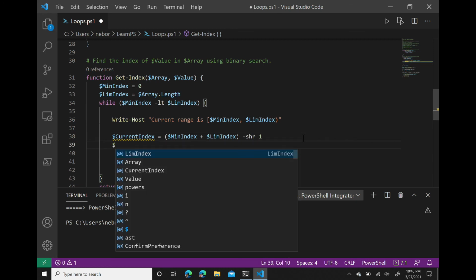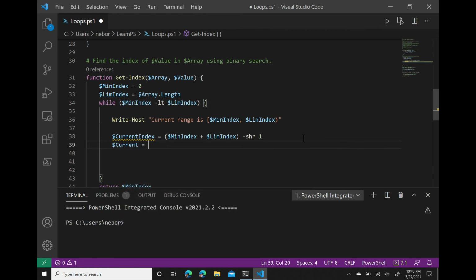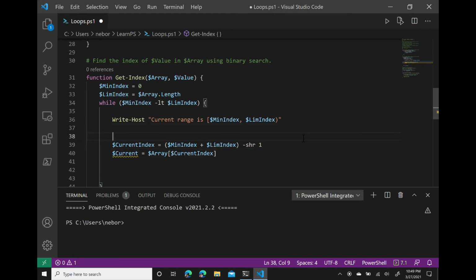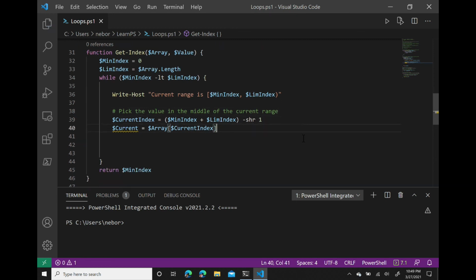So the current value then, let's call it current, is equal to array current index. So we pick the middle value. Okay, now there are 3 possibilities. The value we're looking for could be less than the current value, greater than the current value, or equal to the current value.